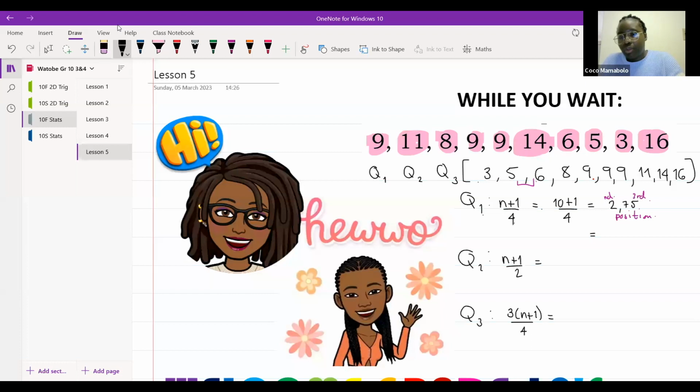I'm not sure. All right. So we're going to take 5 plus 6, and we're going to divide that by 2. And that's going to give us the number right in the middle. Okay. 5 plus 6 divided by 2 would give us? No, it would give us 11 divided by 2. If you're stuck, check in the chat. 5.5. Beautiful. 5.5. Excellent. That is our Q1. Beautifully done. Thank you so much, Limeth. Very, very well done. You're doing an excellent job.